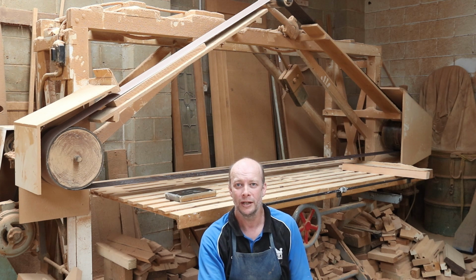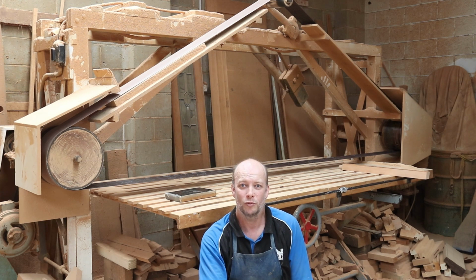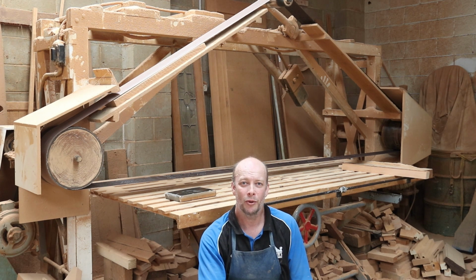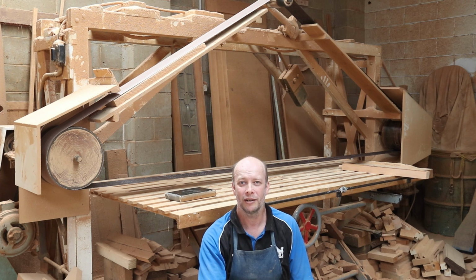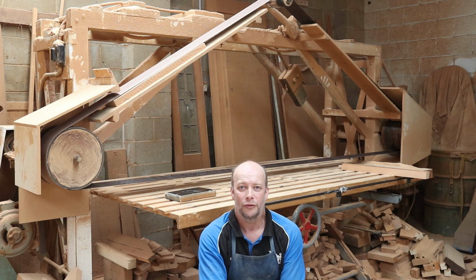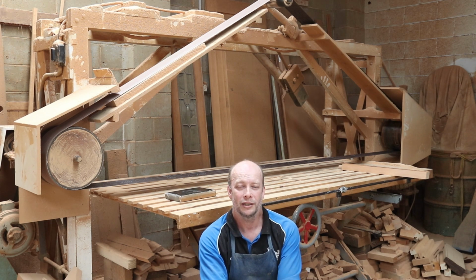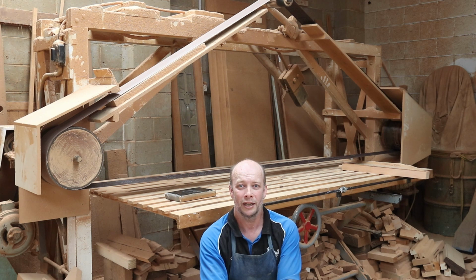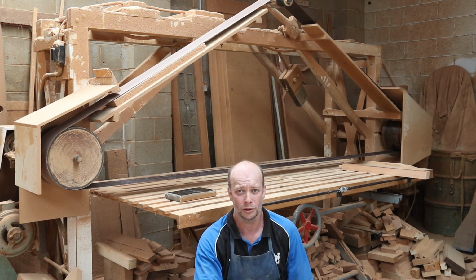It works perfectly. It's got old-fashioned white metal bearings, and they're worn out, so it's pretty noisy. But the day I bought it, in about 1998, Dad and I stripped off the bearing caps, filled them chock-a-block full of grease again and put them back together, and it's been going ever since. So, what's that, 25 years now it's been going. As I said, it's noisy, but it does the job, works perfectly, and just does an awesome job.